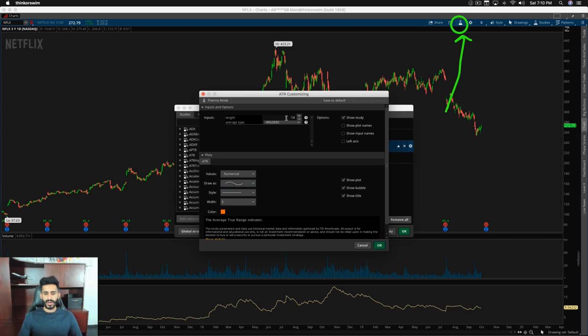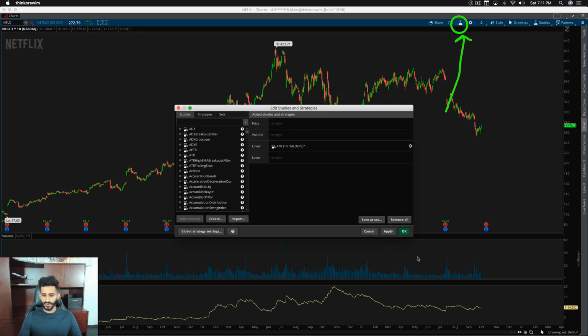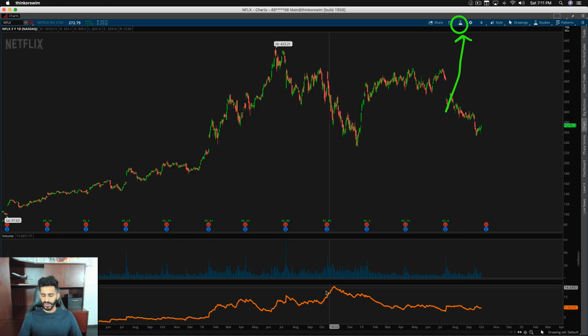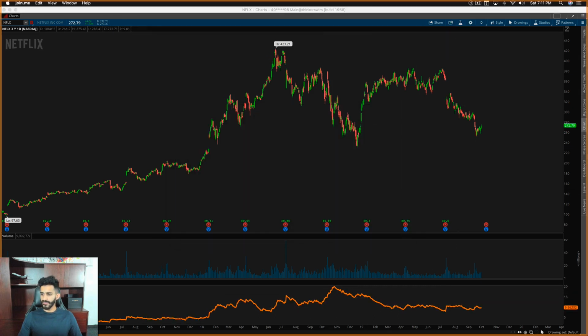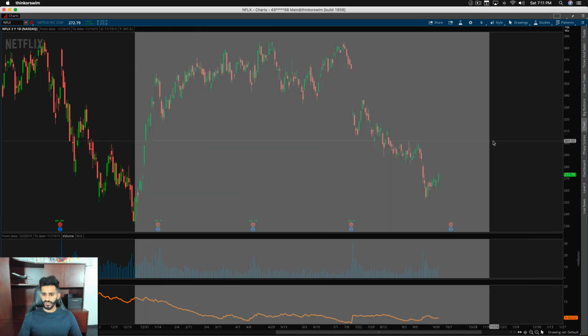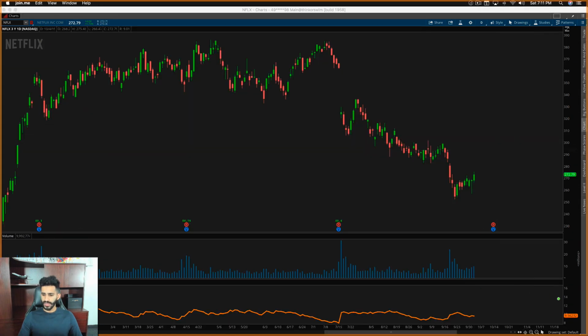Right? This is a number I would keep at 14 unless you know why you're lowering it or increasing it. Just have a solid reasoning behind it. Don't just go up and change a number because you see something online or someone else told you. Have a reasoning behind it. I leave it on number 14. Once you do that, hit OK, and you can see it kind of changes. Now, if we take a look at Netflix, right here, zoom in and take a look at what's going on. The ATR is $9.56. That's showing us, once again, that the stock moves up or down $9.56.